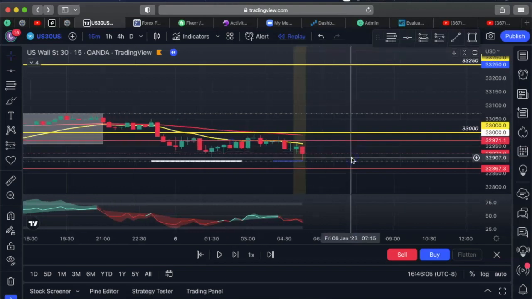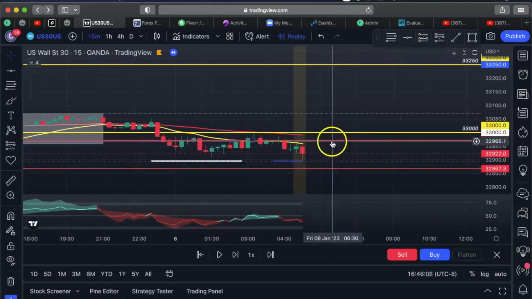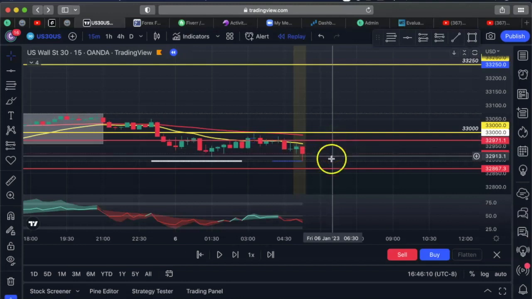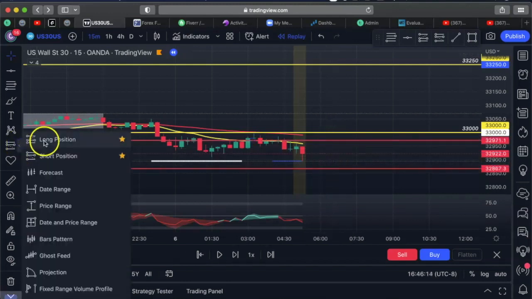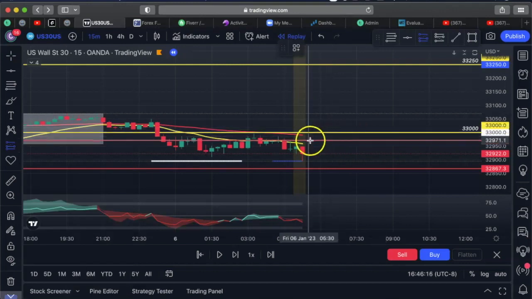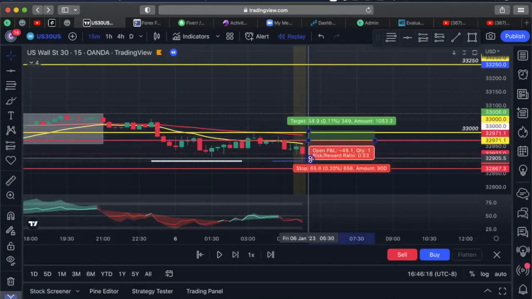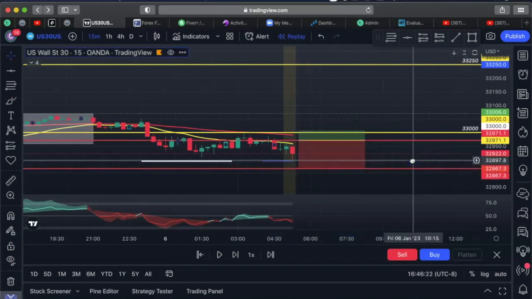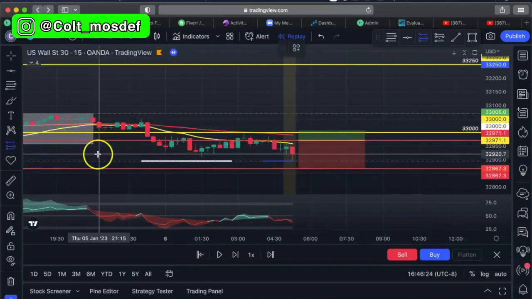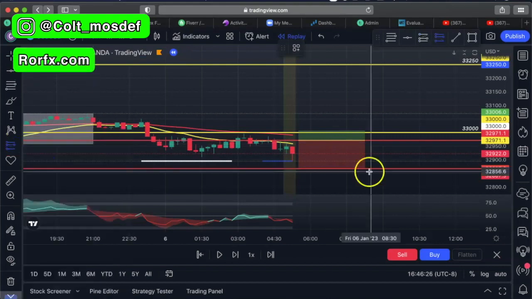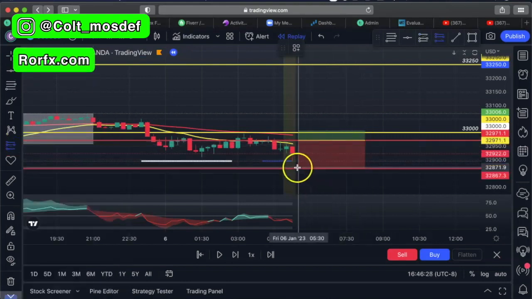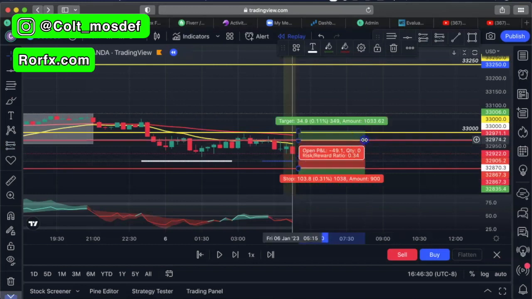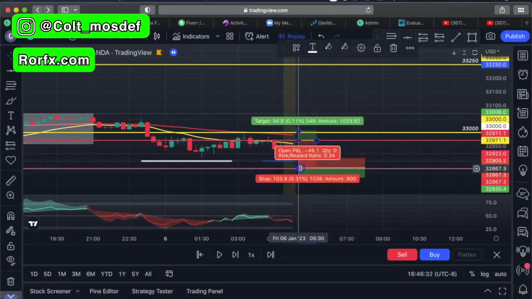And what we're going to have is two pending orders. We're going to have a buy stop right here and a sell stop right here. So this is what our buy stop would look like if we set it up right here. And we're going to use the sell stop entry as the stop loss for the buy stop. And vice versa, we're going to have our sell stop right here. So let's drag this in for a second. Drag this in. We'll drag this one out a little.